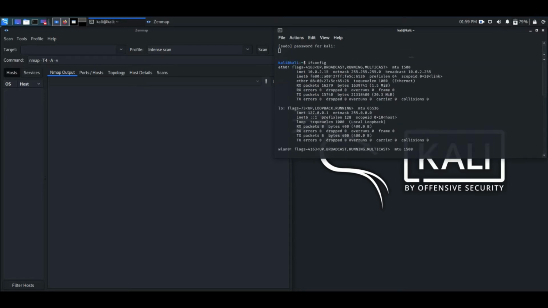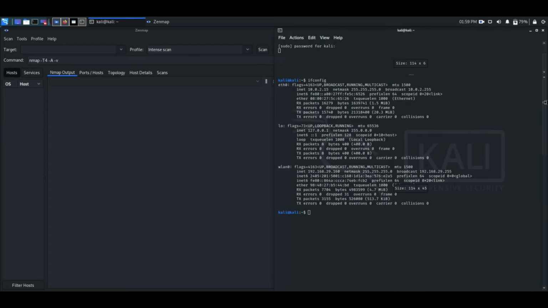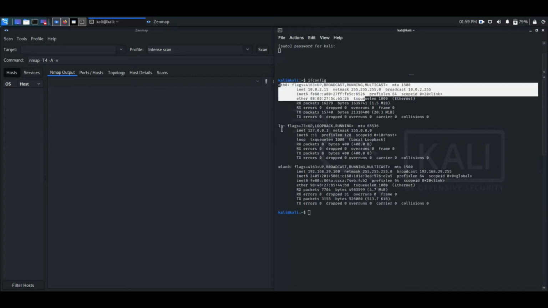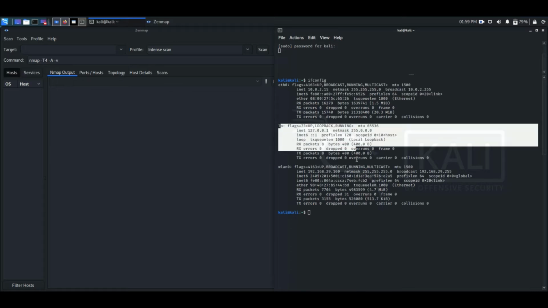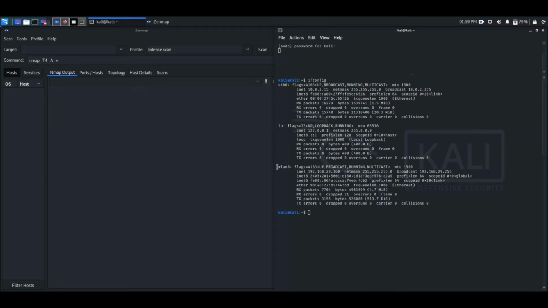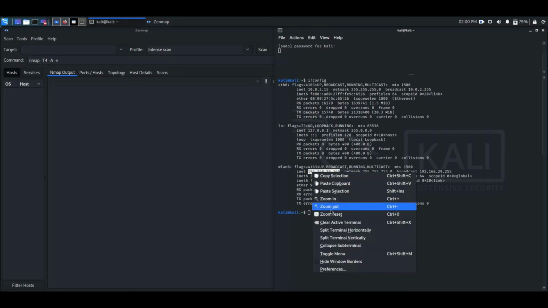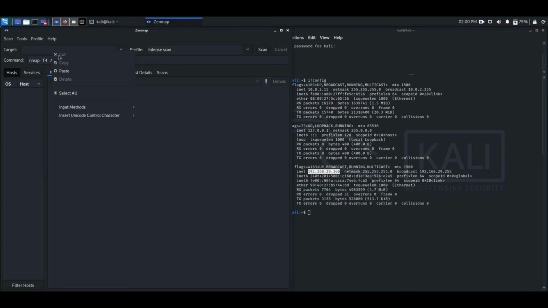We have the Ethernet connection, LAN, and the Wi-Fi adapter which I have installed externally. So this is the IP which we are going to scan. For that, just copy and paste it here.